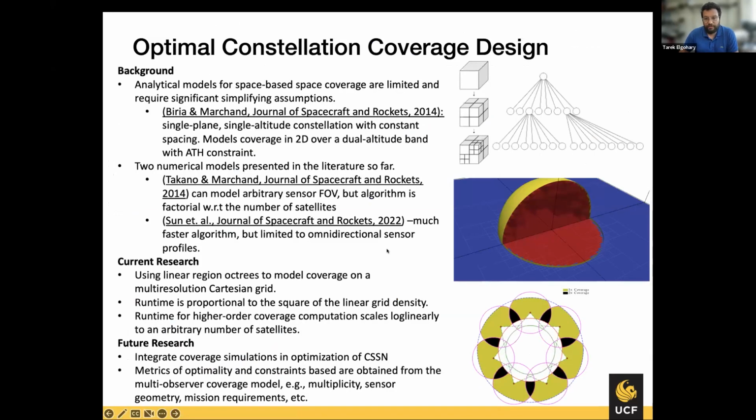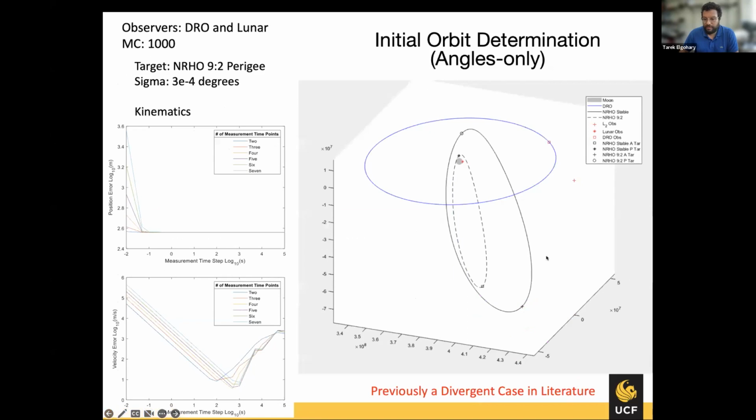The second thrust of this work, and this is still a NASA-funded effort, is that we are looking at the optimization of the locations of these satellites. So obviously, in this previous example, if I have something that is in this dotted line orbit, then yes, I can put something here, I can put something there, I can maybe put something in L2, and intuitively think that, oh yeah, I can cover this orbit quite well with these 3 or 4 observers.